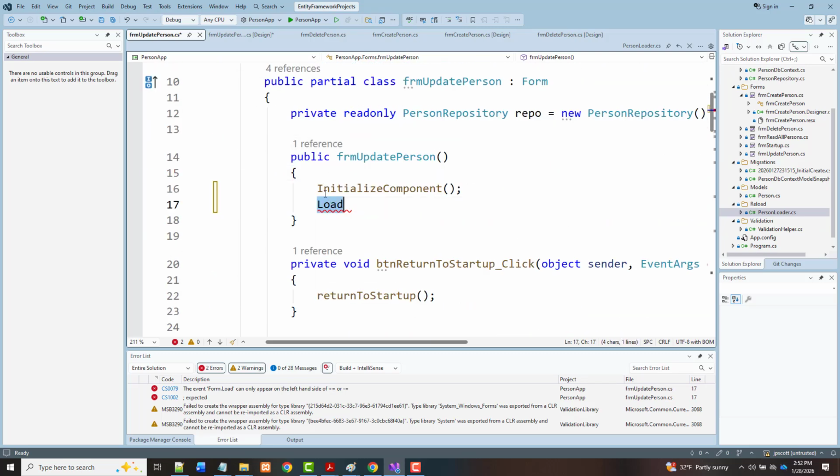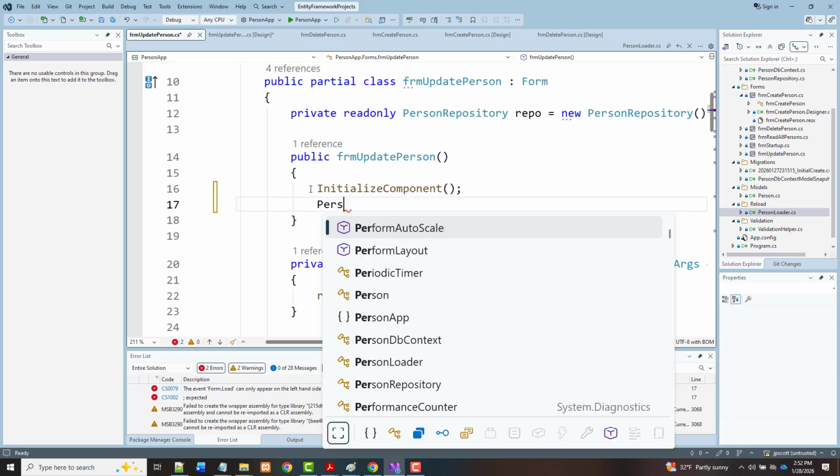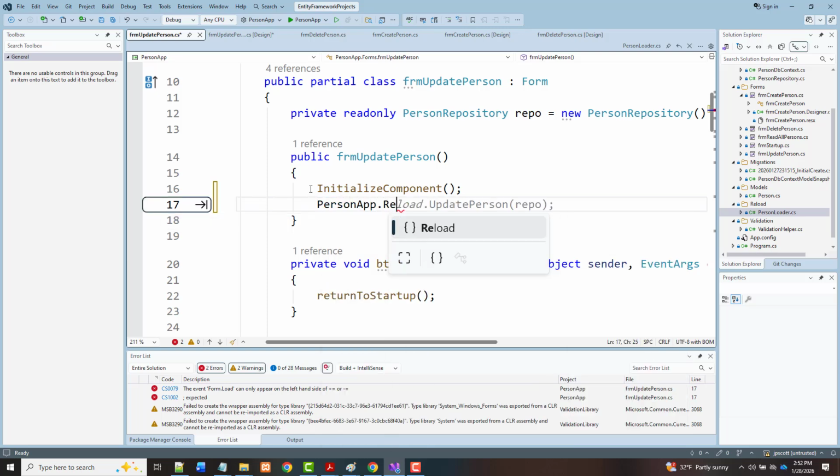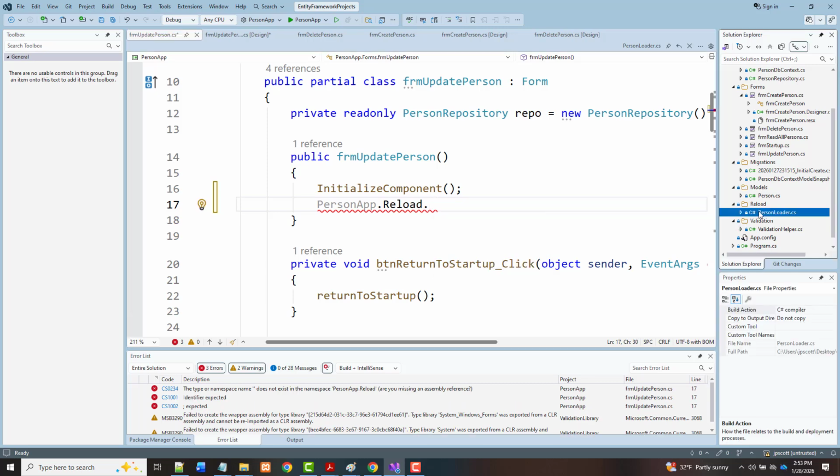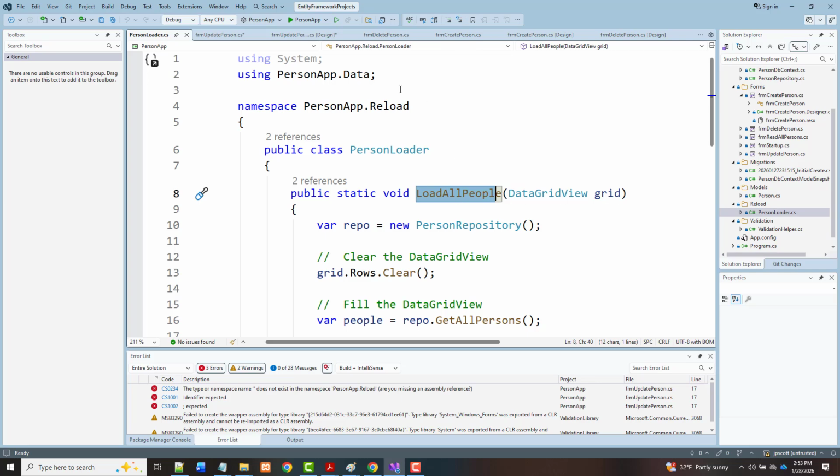So this is person app dot reload dot, call that load all people.